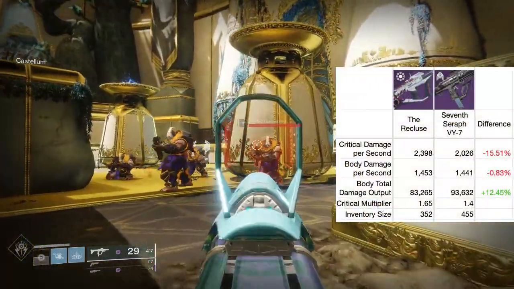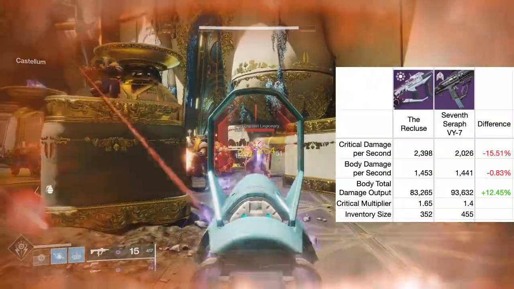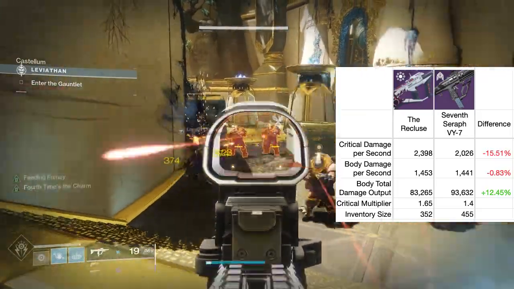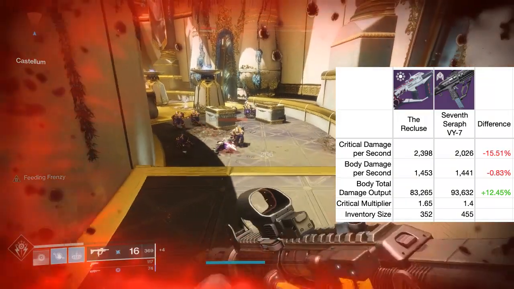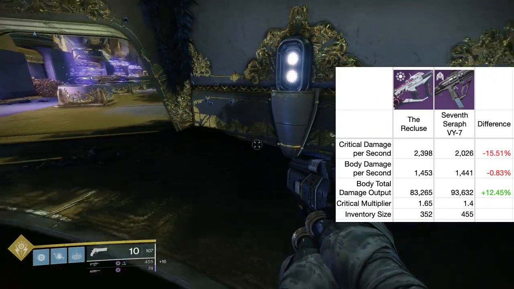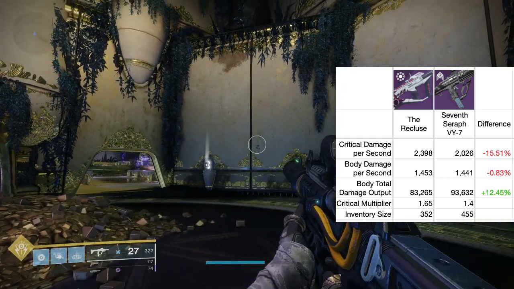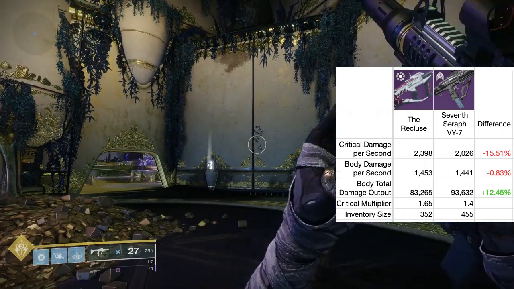First of all, in inventory size, the Seraph SMG can hold 352 rounds, whereas the Recluse can hold 455. The crit modifier for the Seraph weapon is 1.4, versus the 1.65 for the Recluse's lightweight archetype. So this is definitely more forgiving. You're not losing as much if you don't have as much accuracy with this.